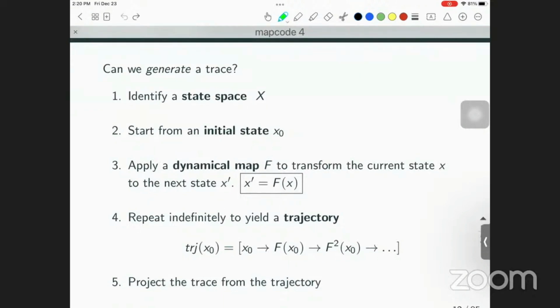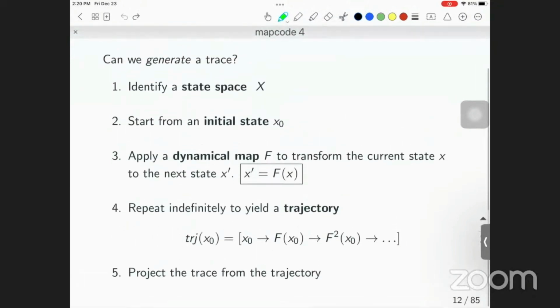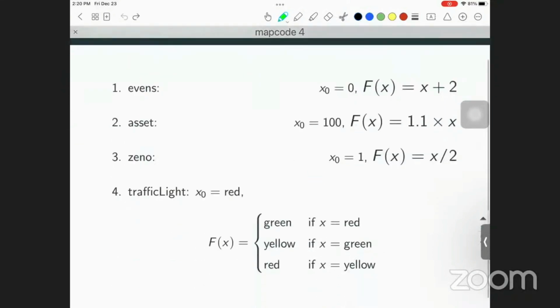Correct. So let's just work out simple examples before we get to more complicated examples. And remember where we're trying to go with this. We're trying to see how programming and algorithms can be put in this framework, where we can think of traces first and then think of how those traces are generated. That's the idea. And we will get to programs. We will build programs based on these ideas.